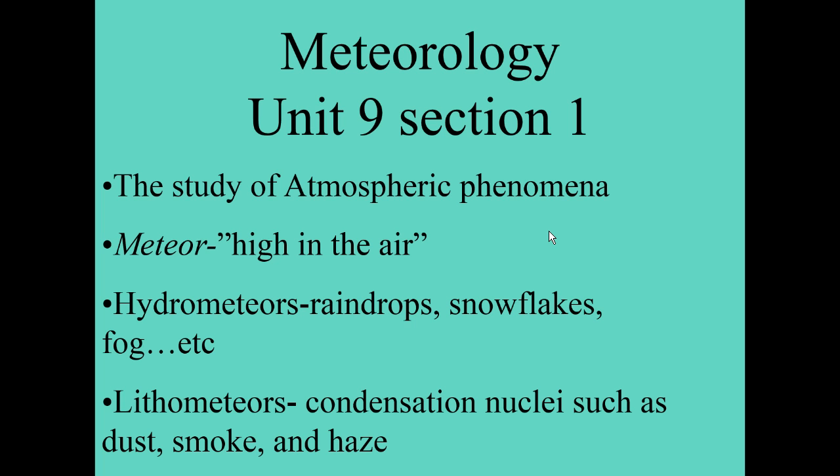To give you an example, lithometeors. Litho means rock. In this case, it really means the dust or very small dirt particles that serve as a place for water molecules to cling to in order to make a raindrop. So what I'm telling you is at the heart of every raindrop, there is a small piece of dirt which the water molecules clung to, to form a raindrop. This can also be a particle of dust or smoke or haze. It doesn't have to be dirt. Any small thing which the water can cling to.